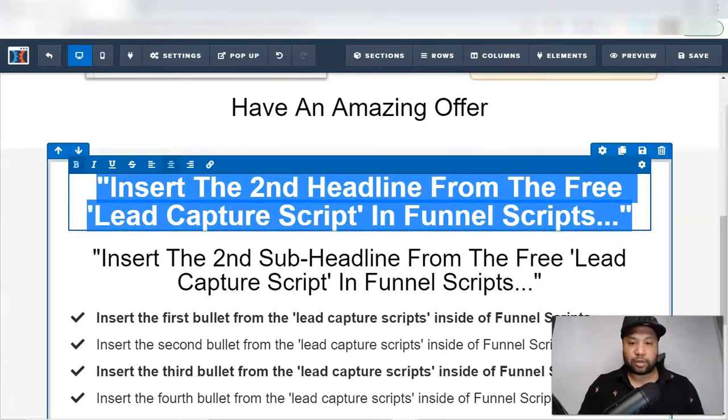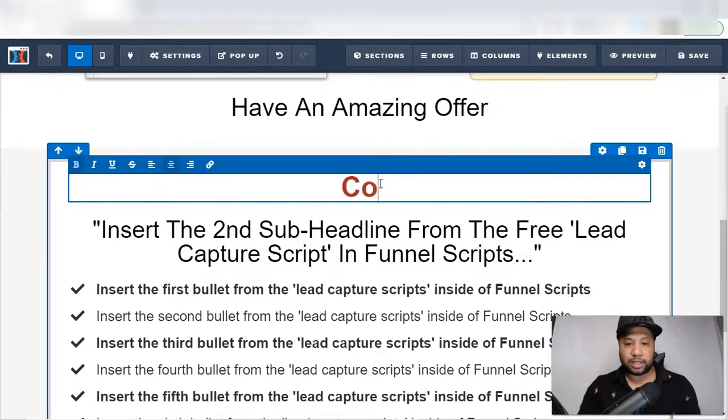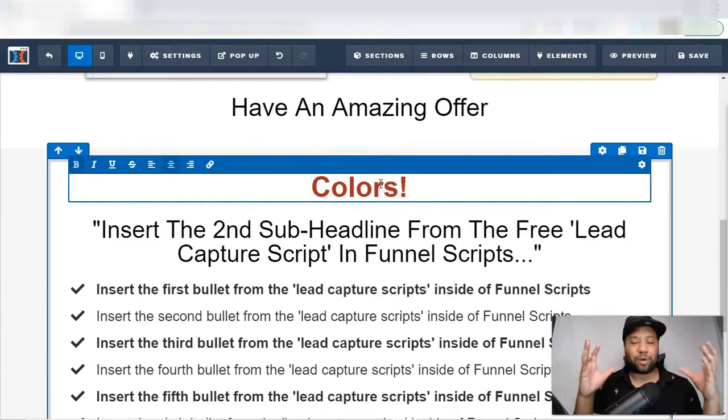Okay. So the other thing that I want to talk to you about, this is the next tip, is going to be about colors. Okay. So don't overdo it with colors. A lot of people get in, they want to have all of these different colors. Really, really limit how much color you're using, okay? Or how many colors, excuse me.